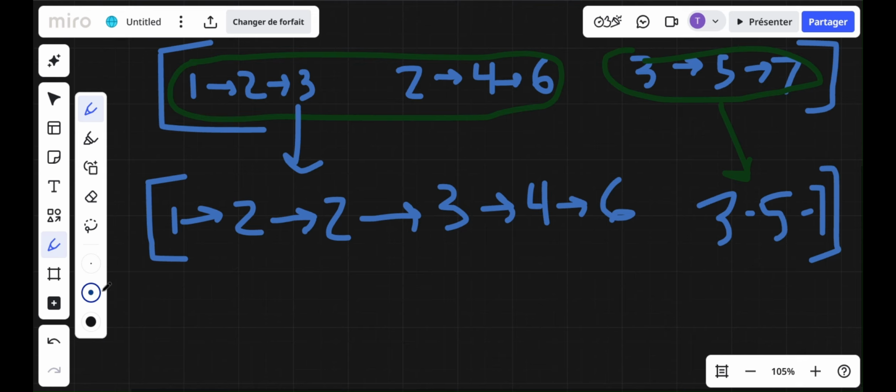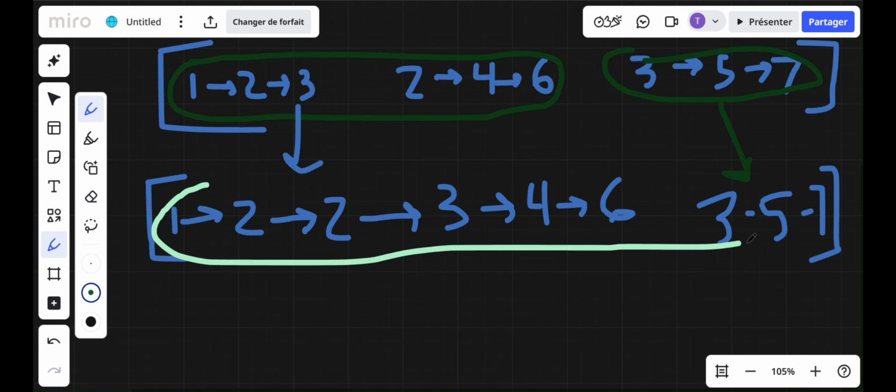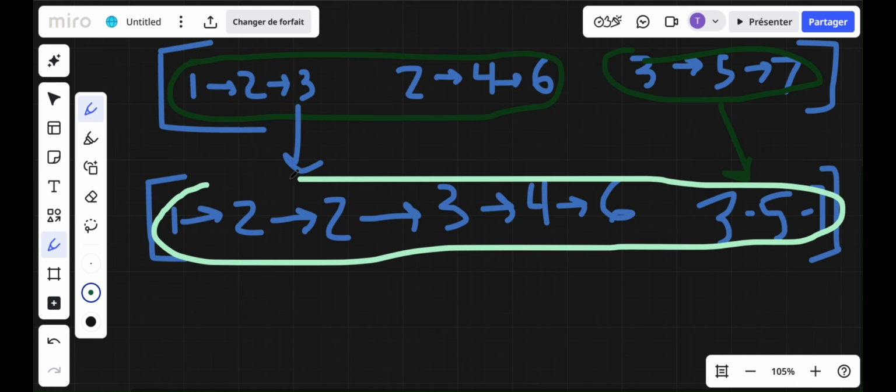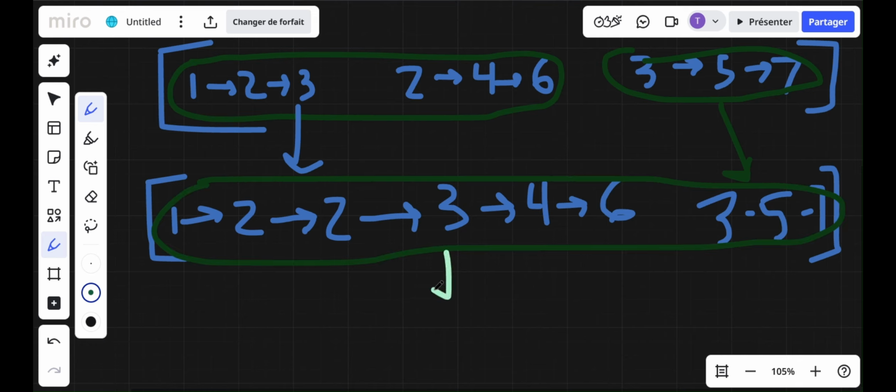And then once again, we are going to take the two linked lists and link them into a single one. I don't want to write the entire linked list because it's going to consume a lot of time. But this way we can actually have a pretty decent time complexity.